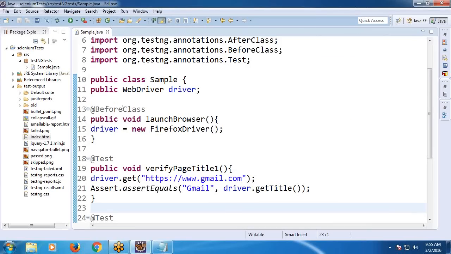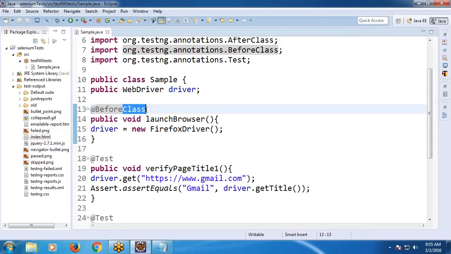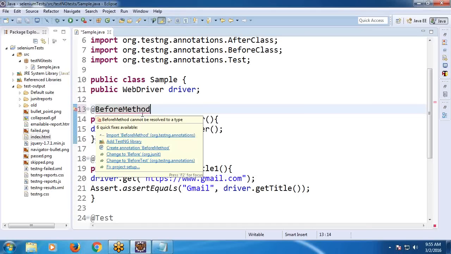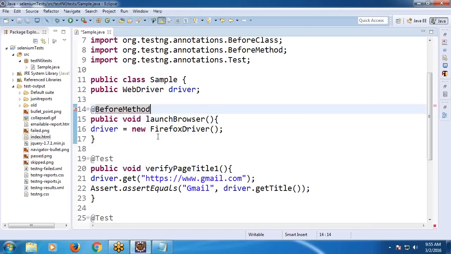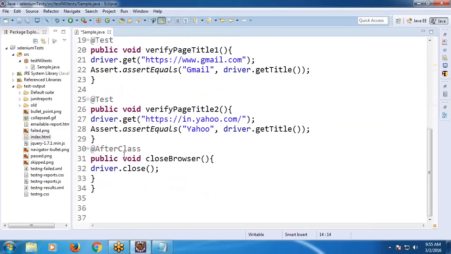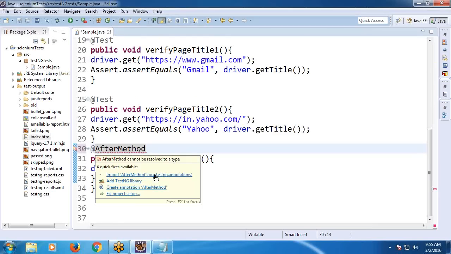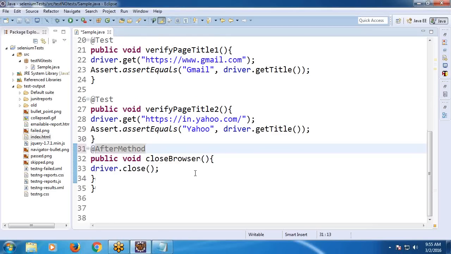Okay. Next, instead of this one, if we use before method, TestNG annotations. Next, after method, TestNG. Then what is the execution flow?